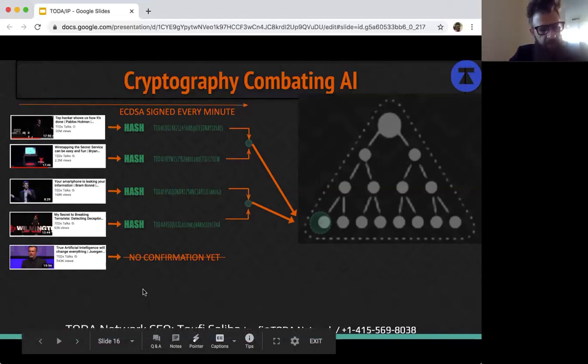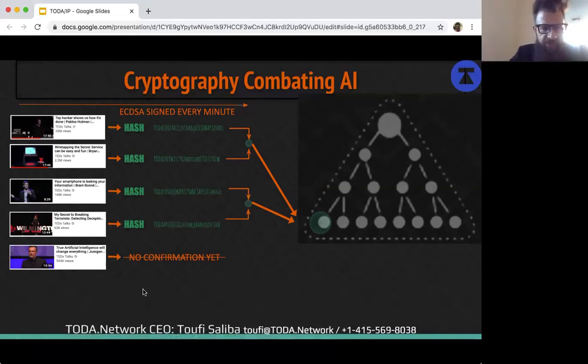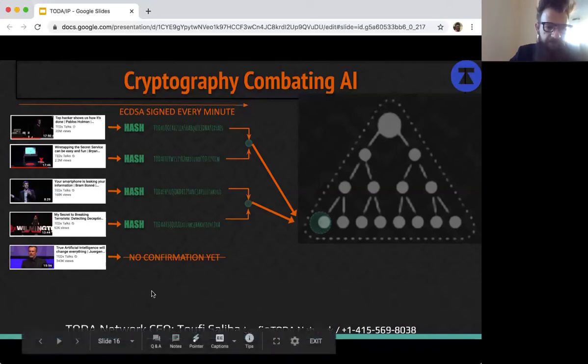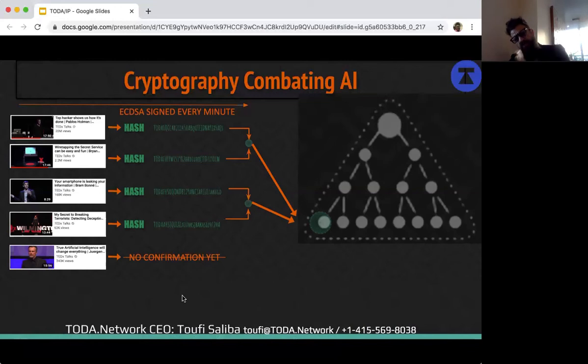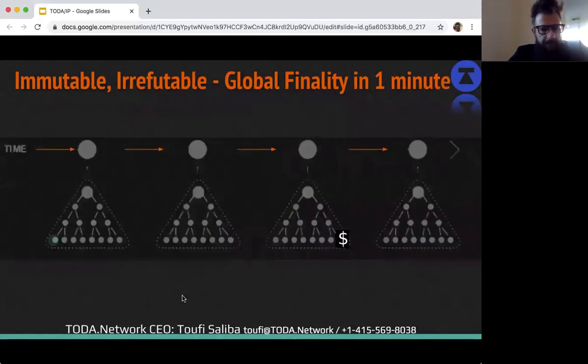So if there are trillions of videos being created per minute, and there are billions of devices, every single device responsible for their videos, they can put them as part of this, and you still, in a single hash, are able to get all of those videos. This is extremely important because we talk about efficient scalability, and before I get to that, we talk about security by design first.